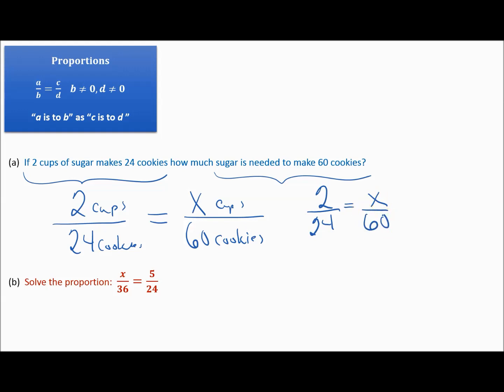What I want to make sure you realize is if cups of sugar or some particular unit is in the numerator, it must be the same unit in the other numerator. Notice cookies is in the denominator, so on the right fraction cookies must also be in the denominator. Now to solve our proportion, we cross multiply. I multiply 2 times 60, so 2 times 60 is equal to 24 times x. Then you simply just solve for x. So 2 times 60 is 120 equals 24x. Divide both sides by 24, and that gives me 5 cups of sugar. A real world example of math right there, making cookies.